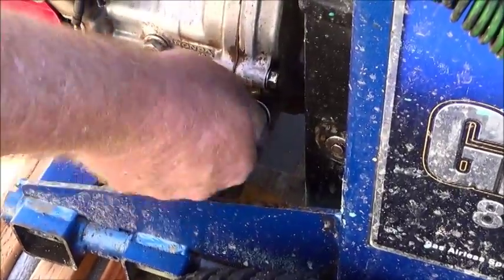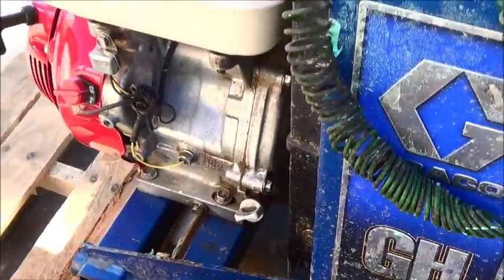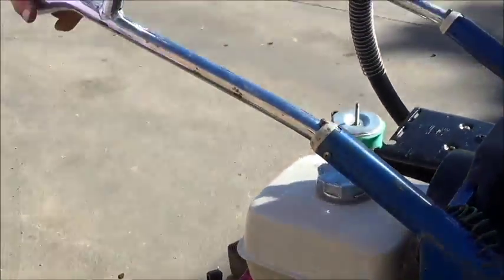Daily. What level? There's none. There's none? The oil level is too low. There's a low oil alert on it. Okay. But we don't want to run it that low. It does damage to the engine running. So typically need oil every day? Every day, you need to check it. Any air-cooled engine uses oil. What type of oil? 10W30. Okay.